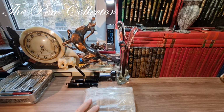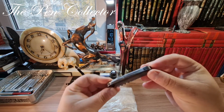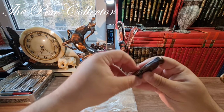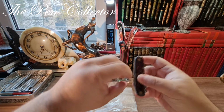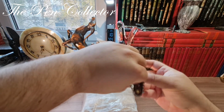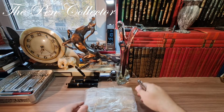So I have here my small little celluloid knife. I believe it was produced by Flaro. And let me see if I can choose the right blade for you guys. I hope I can. I'm sorry for the delay. I will go with this small blade because it is quite practical.